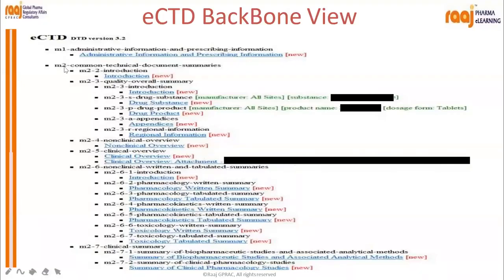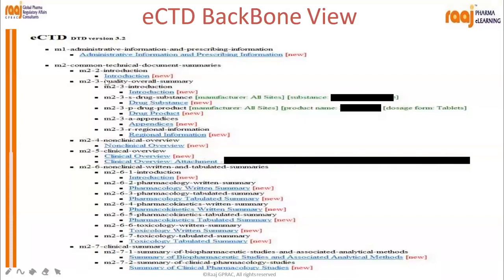You can see module 2, common technical document summaries, under which 2.2 is the introduction, 2.3 is, sorry, 2.3.S. The S part talks about the drug substance, the P part talks about the drug product, then 2.3.A is appendices, and so on.